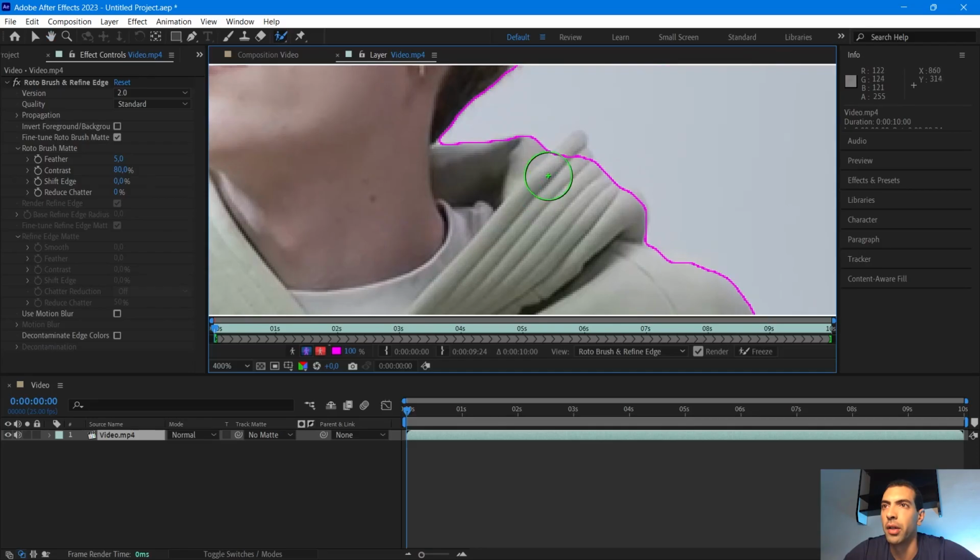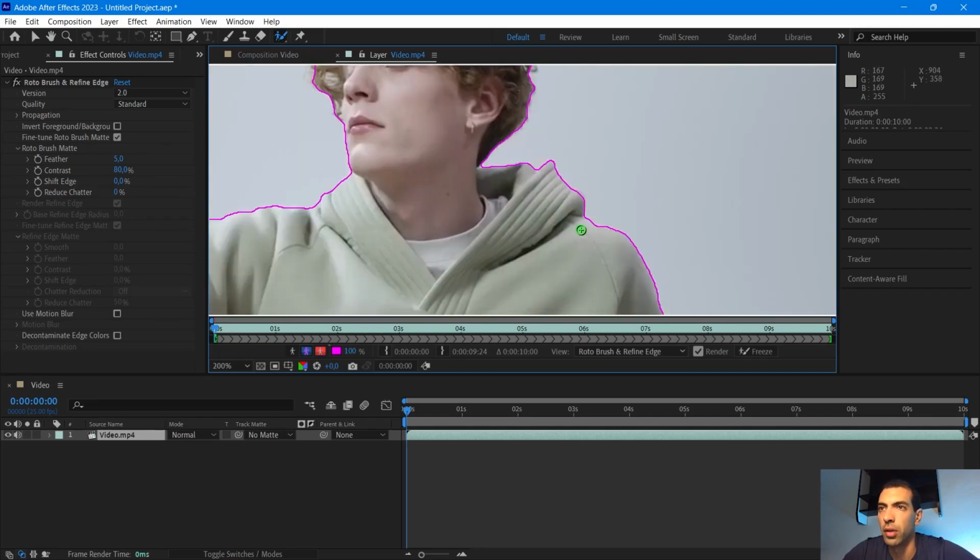I'm gonna zoom in here, select this part of the hoodie, press Control, click and drag. I'll make it even smaller and I select this part of the hoodie.